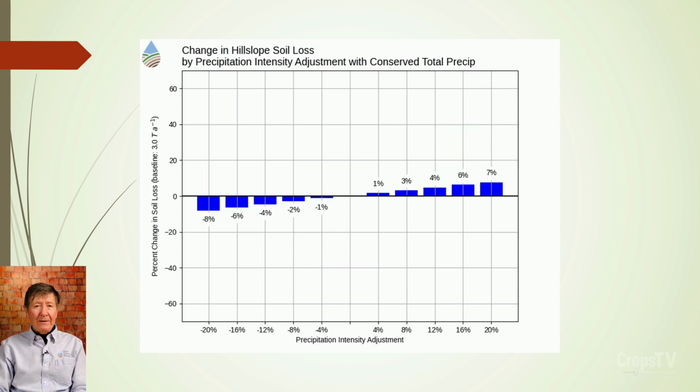However, if we simply increase the rainfall energy without changing the amount of rainfall that occurs, you say, how can you do that? Well, normally rainfalls start slow, peak, and then come back down over a given period. You can increase the energy by squeezing the duration of that rainfall, but get increased intensities during the peak of that time, which increases your energy rate. Increasing that energy alone does not have a major impact on soil loss potential.